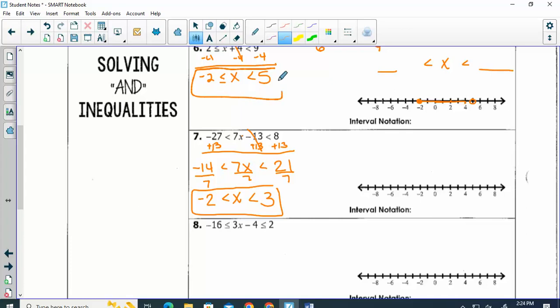And now graphing. How do we graph that? Open or closed circles? Both of them open at negative 2 and positive 3. Can I write these above my number line? I feel like I can't hardly see. Okay, so we have open at negative 2 and positive 3, and then it's just x's between them. Okay, so it's just in between these two.